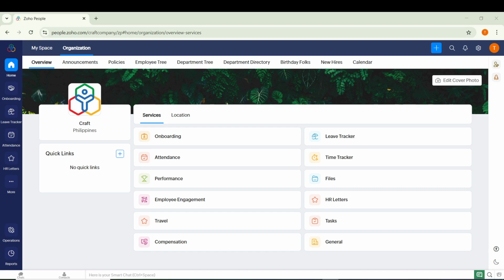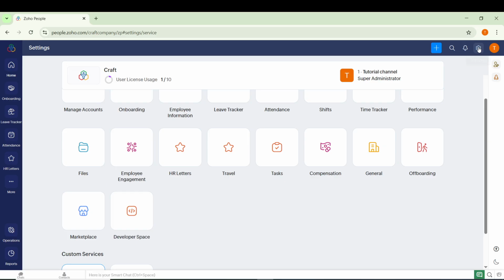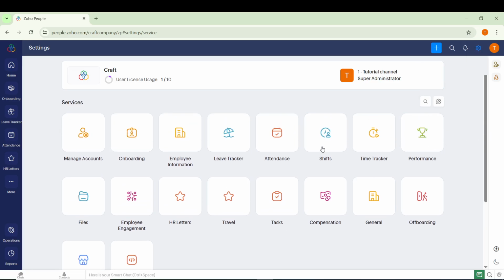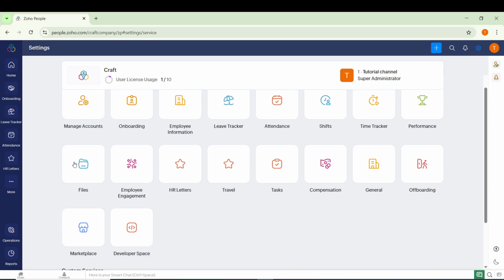In today's video, I am going to teach you how to edit employee letter in Zoho People. Employee letters in Zoho People are the templates your organization uses to generate documents like offer letters, experience letters, and other standard employee communications. When a policy changes, branding is updated, or you simply spot a typo, you will want to edit the template so every new letter generated uses the correct wording and formatting.